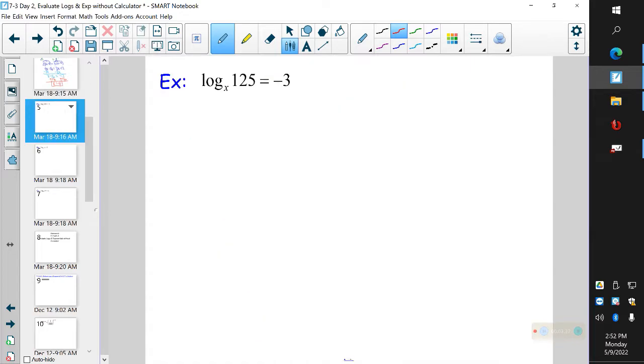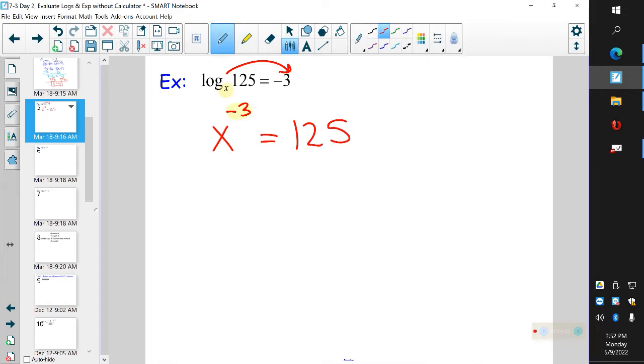Okay? Next. Now I'm going to give you logarithms. Same exact thing applies, except I need to write this as an exponential first. So I'm going to find the base of the logarithm, and that becomes the base of the exponential. Look across the equal sign and grab that number as your exponent, and that is going to be equal to 125 positive. Now, your brain needs to look at this and deal with that negative. So you're going to play the game, should I stay or should I go? It's negative in the numerator, so to make it positive, it goes to the bottom.